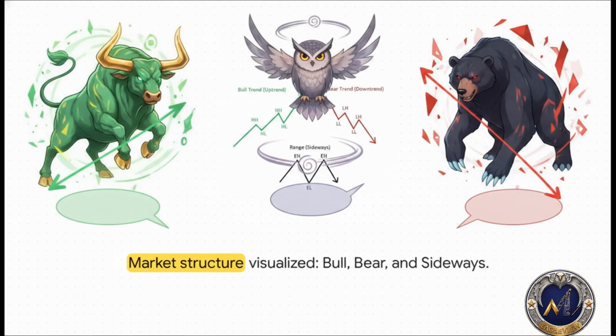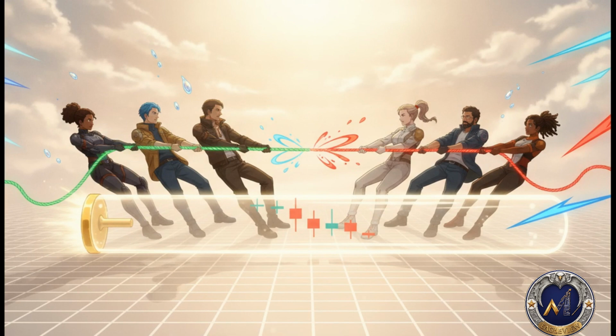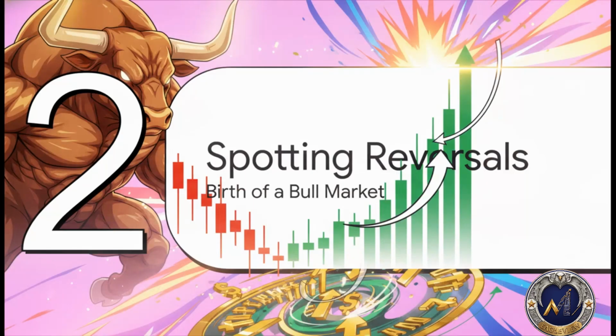But the absolute moment a new high is created below the previous one, a lower high, that is your very first signal that the uptrend might be running out of gas. But it's super important to remember that these trends aren't just abstract lines drawn in space. They're living, breathing environments. They are driven by the sheer volume of participants, the frequency of their trades, and the available liquidity. Every single move up or down is a literal tug-of-war between buyers and sellers, and that is exactly what creates volatility.